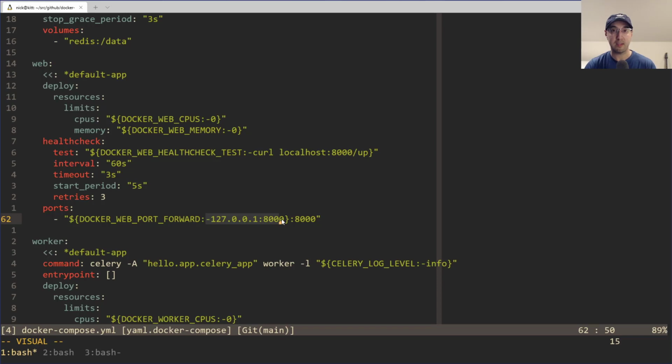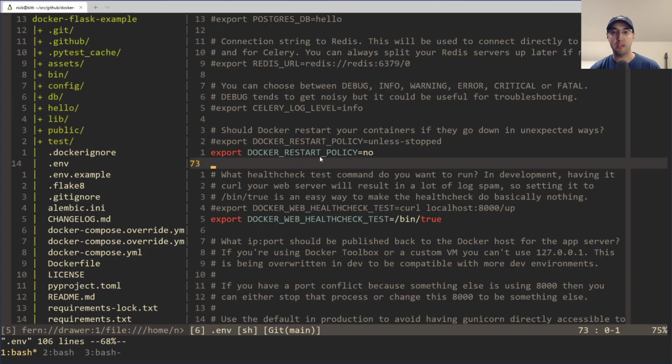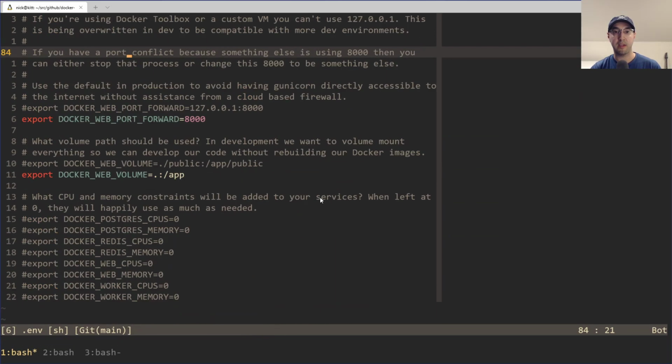So Nginx can connect and start doing what it needs to do, like setting up SSL certificates, serving things as a proxy, serving all the assets, et cetera. And by the way, I can't get into it for the sake of time here, but I do have a blog post about Nginx and why I like to run it on a Docker host. I'll leave a link to that one in the references. But long story short, environment variables, yes, we are saying let's do that for localhost port 8000. But sometimes, if I go back to the env file here and we look somewhere, I think it's down here. Yeah, here it is, the web port forward.